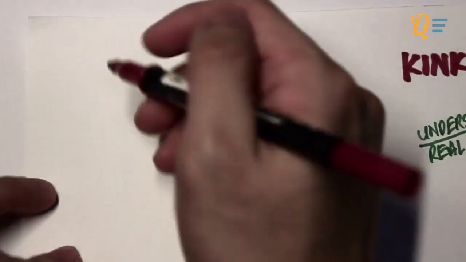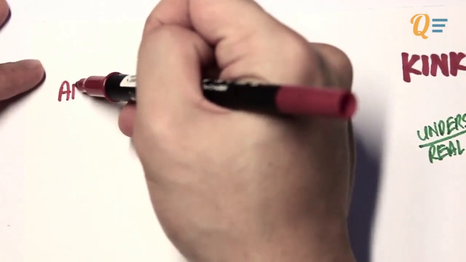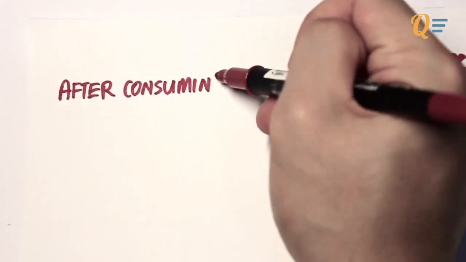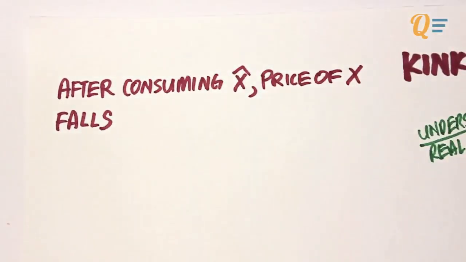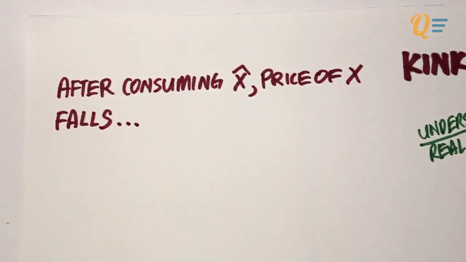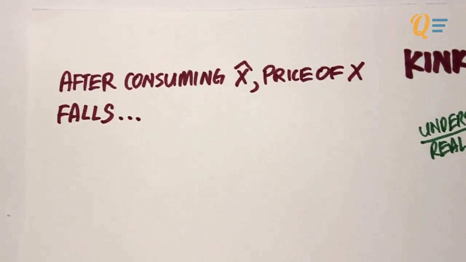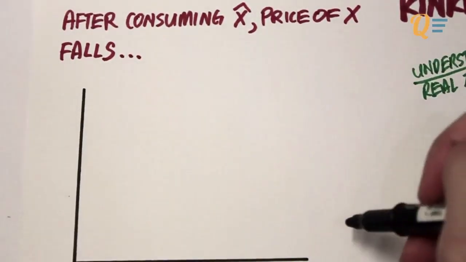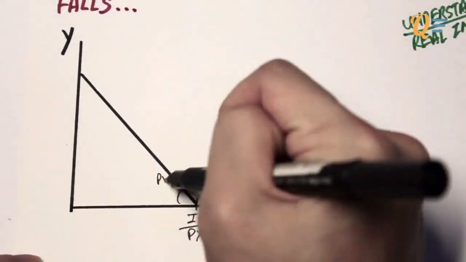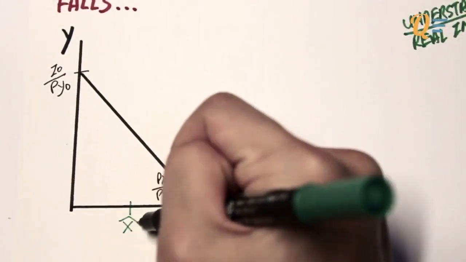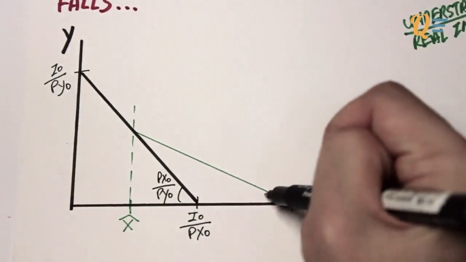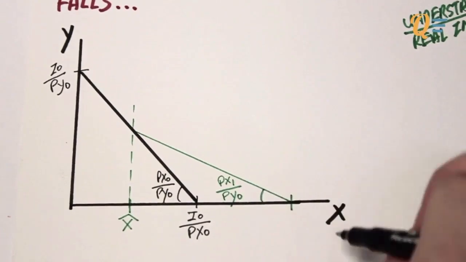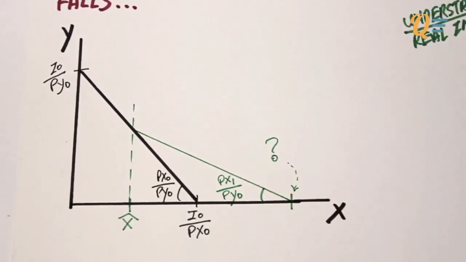So the first out of three scenarios that we can think of is that after consuming a certain amount of X, maybe say X cap, the price of X actually falls. This can occur in most retail businesses, where they want to encourage the consumption of more of their good. So let's take a look at how this is going to affect the budget constraint. What I like to do first as a step to guide me is to mark out where X cap might be and then draw a vertical line upwards, and I know that from X cap onwards my price of X is going to be lower, therefore I'm going to have a flatter budget constraint.